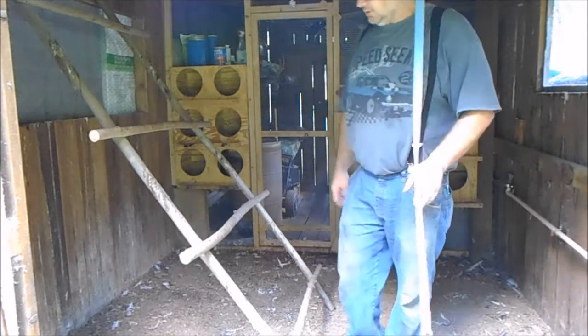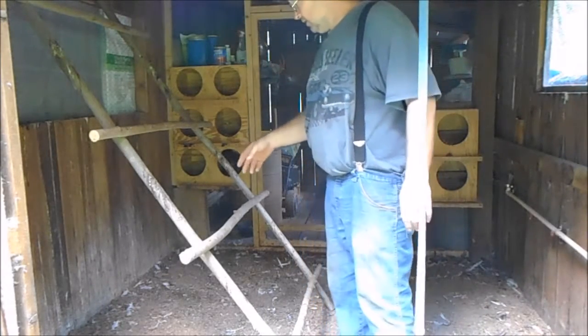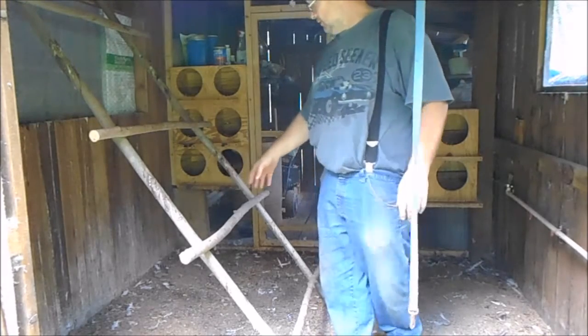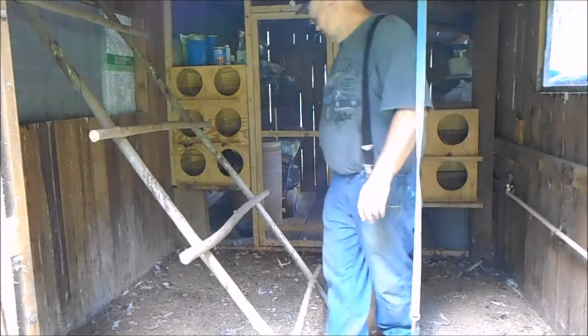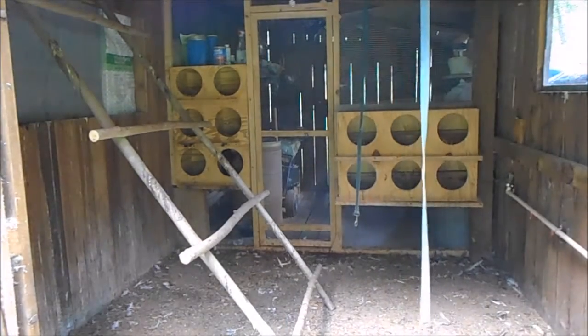Now these roosts here, I put a set of hinges up on this wall because it's hard to get underneath of that and clean underneath of there. So what I'll do, see, give you a little peek at the hinge. You can see right up there, I put some hinges on the wall. I got one there and one there. And we got a chicken in there laying an egg. So she's down in there, gonna lay us an egg.